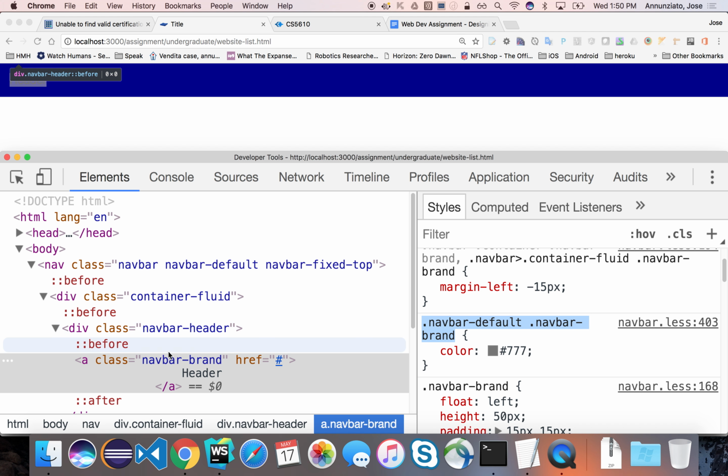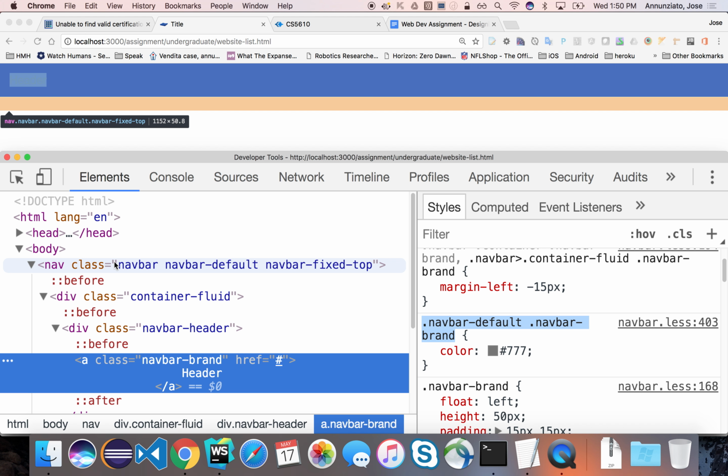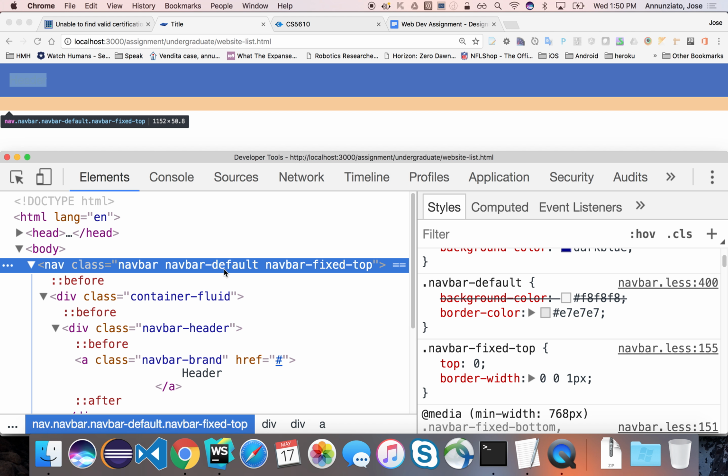And notice that indeed, here's the anchor tag that has a navbar class. There it is, navbar class. And then there's a parent up above, right? Somewhere in the hierarchy chain, there is a navbar default. See that navbar default? Okay.